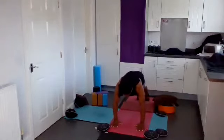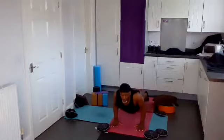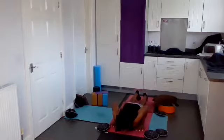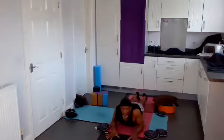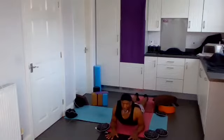Reach through your heels. Now either bend the knees and come down or reach your heels away from you. Tuck the elbows in and come all the way down. Low cobra. Lengthen your legs back, hands under the shoulders. Inhale, draw your chest and ribs forward as you stretch your legs back. Exhale, move chest forward as you lower down.